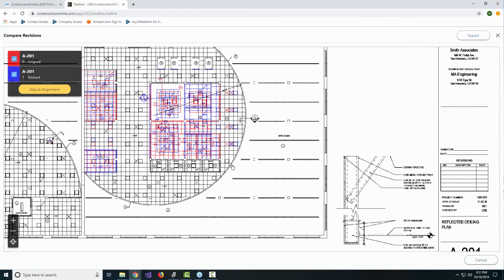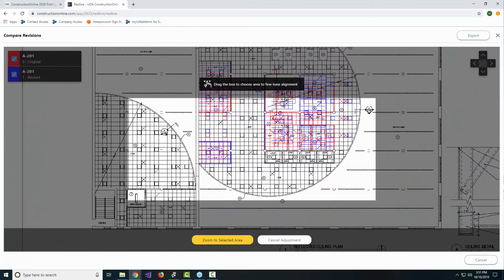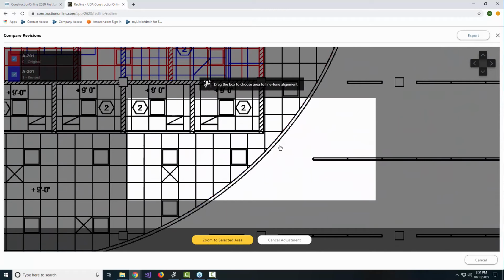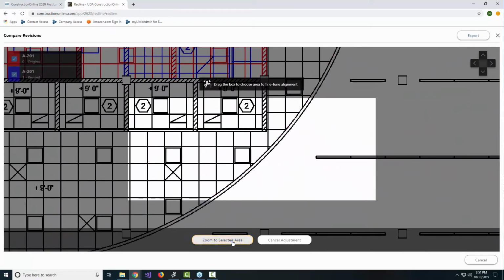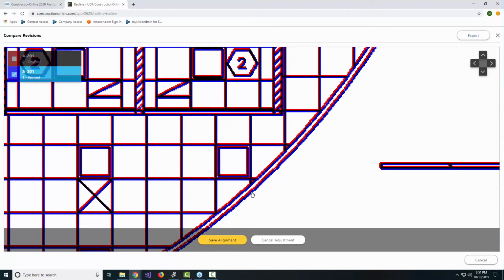Yeah, it'll be pretty apparent if the entire document is misaligned. In fact, let's see if I can actually do that. This is not going to be a common occurrence for some people, but it might be in others. So let's zoom to the selected area. This might be a good example of what your drawing would look like if it was misaligned. You can see there's a lot of contrast here. There's just a little bit of overlap.